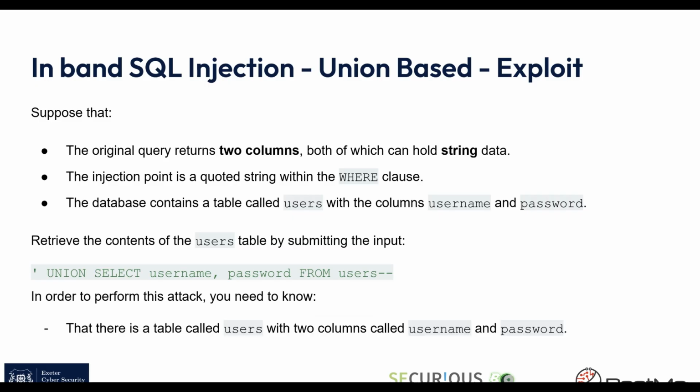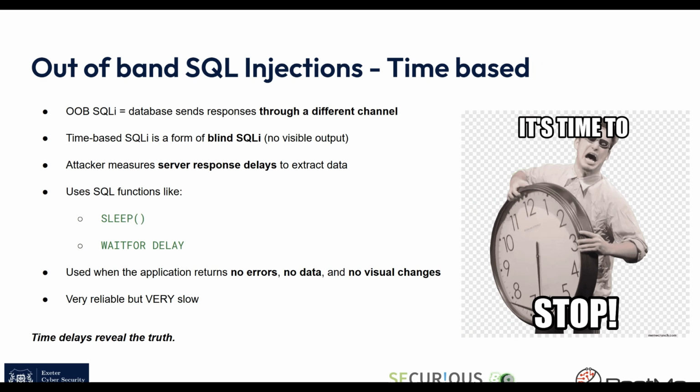This was exactly the statement. So if you stop with the apostrophe, escape the statement, get username password from users. Comment out at the end. Don't forget that. But in order to perform this attack, you need to know that there was a table called users that exists before, and if you don't know that, you would need to iterate through and guess the name of the column, or just go letter by letter using the Boolean technique.